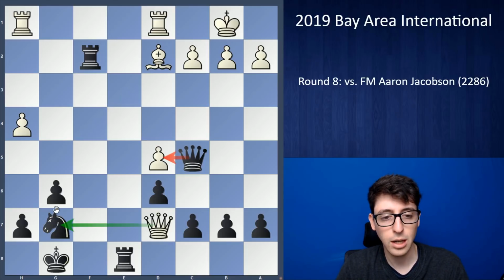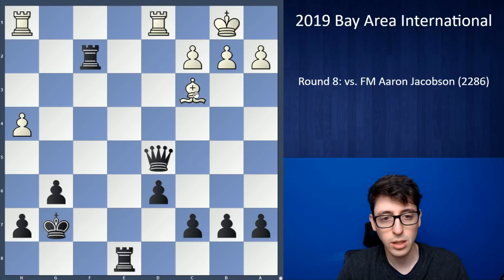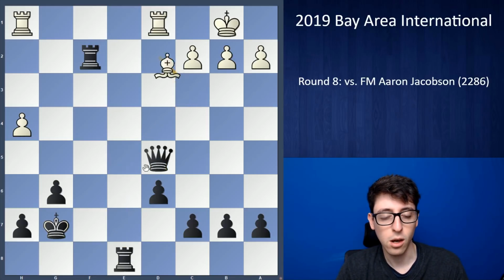This one looked scary. I don't think it works, and I think I realized it doesn't work during the game because white is going to have to give up his bishop for my queen anyway. I just have to find the key move here, queen e5, and looks like I'm just going to be in a rook endgame, 2 pawns up.